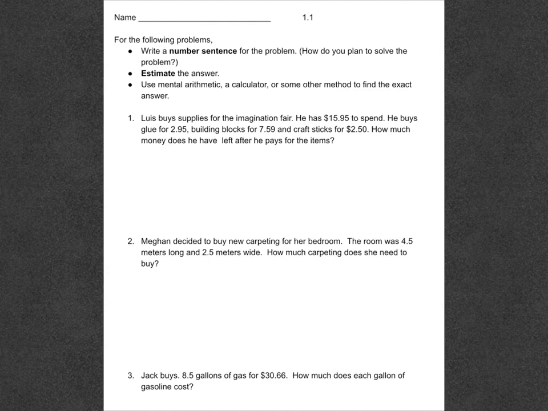What is this going to do? This is going to help you ballpark, because sometimes the calculator isn't always right. Sometimes you might enter in something wrong. There can be human error with it. So it's good to get that ballpark estimate. So we know the answer is going to be around $2. So now I want you to figure out what the exact answer is. Then work on 2 and 3, take a picture of your work, and submit it to the class assignment.